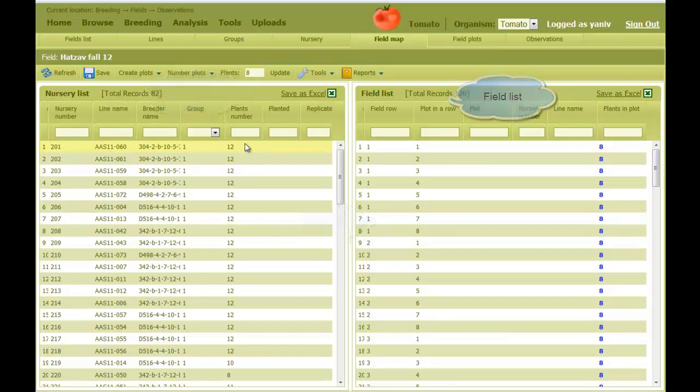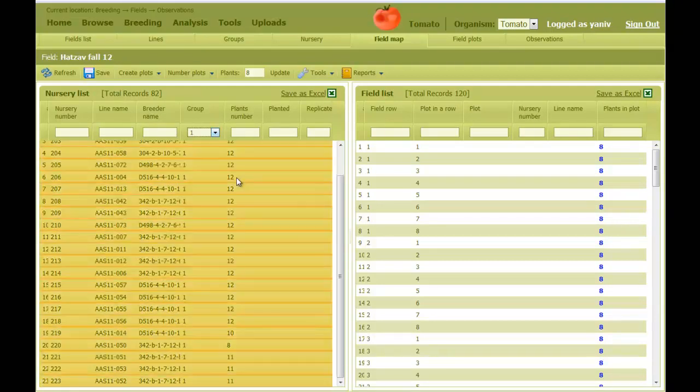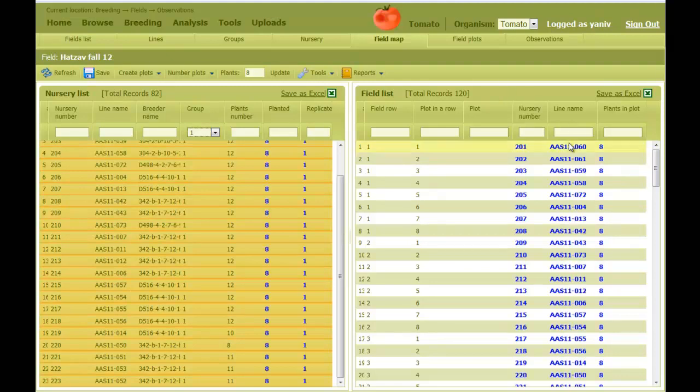For example, if I want to take all lines from group 1, I can select that group from the menu like this, and then select the rows of that group, and move them to the first plot in the field. The line name and nursery number are indicated on the right.